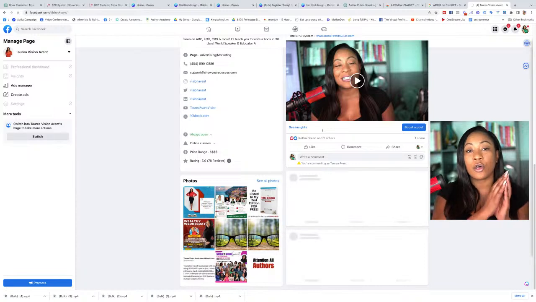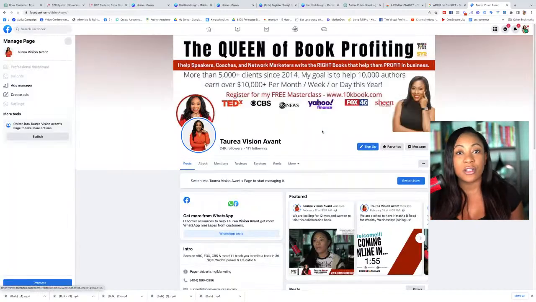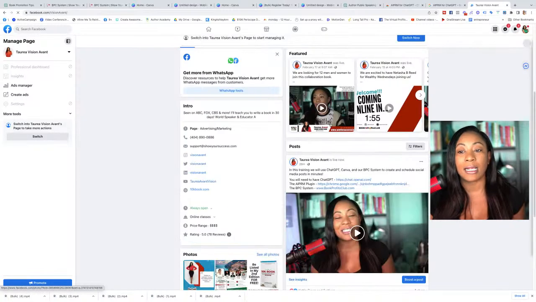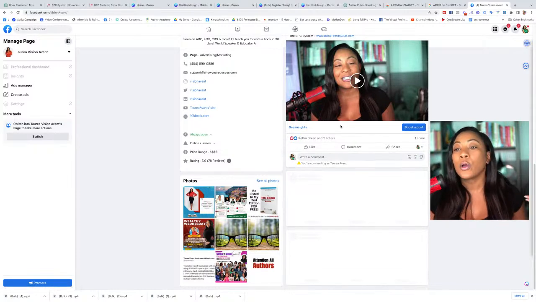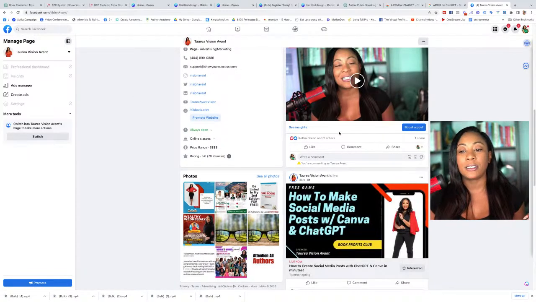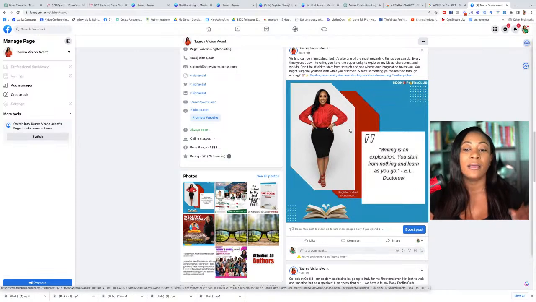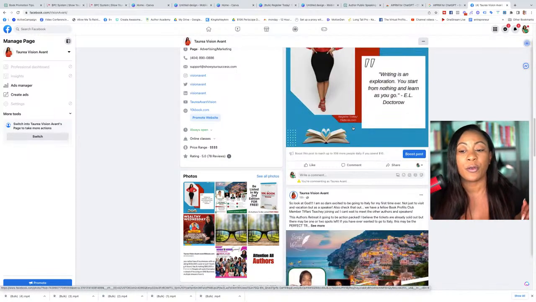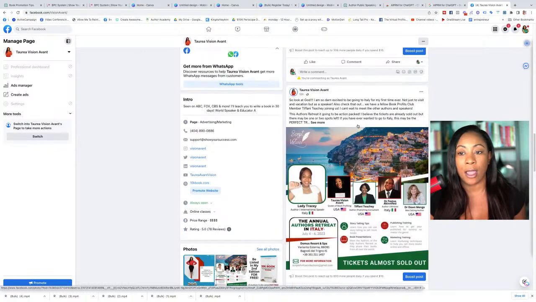So literally those 5 posts are scheduled to go over the next 5 days. And there's nothing else that I need to do. It's just going to automatically have those posts go out. As you can see, we also created some images where it's going to automatically have those posts go out as well. So again, the 3 softwares that we're using, see, this was the post that we posted earlier today. Again, it takes a bit of a minute, especially when you're posting video. But I literally use the BPC system to post all of my social media posts from now on, right?